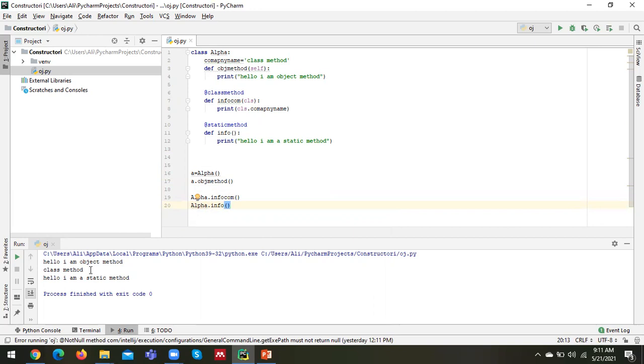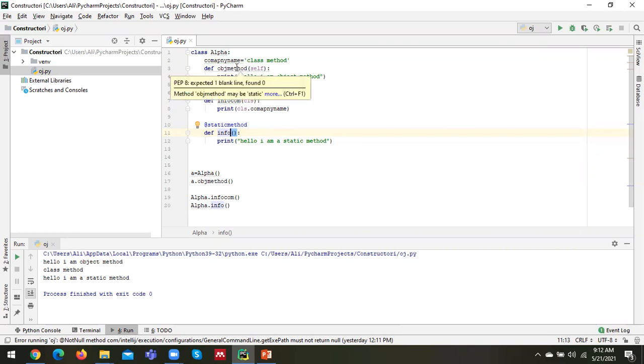So in short, static methods are simply called, with nothing to pass. The function decorator that we use over here is staticmethod with the @ sign. In the class method, you have to use a function decorator with the @ sign, and after that you have to mention in the parameter section the cls, showing that it's a method associated with a class.